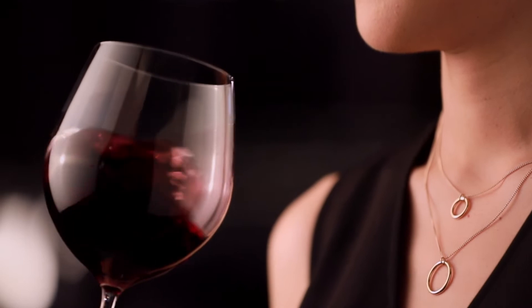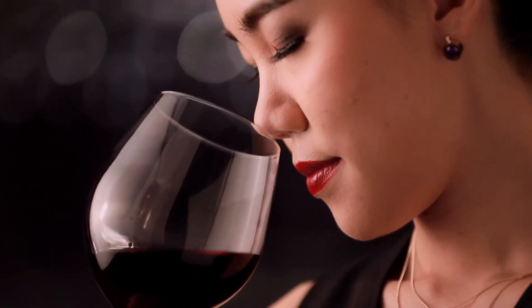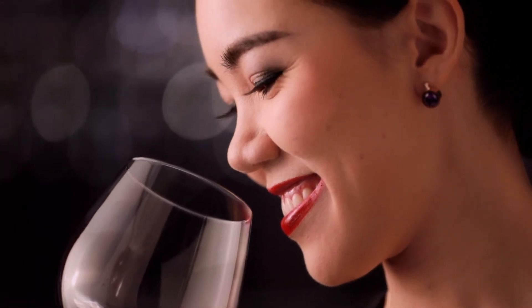Hi, I'm Sarah Heller, Master of Wine. Friends of mine often ask me how important it really is to drink wine out of special wine glasses. A high quality crystal wine glass strongly impacts the way your wine smells, tastes and feels in your mouth. So it's effectively the last step in the winemaking process and just as much care goes into its design and production.